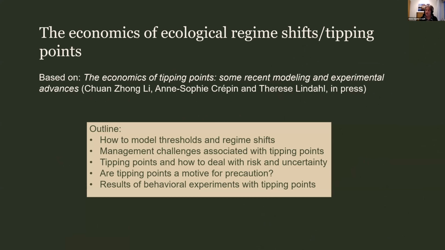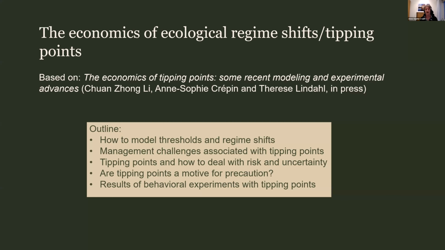So today I will talk about some recent modeling and experimental advances that we have made, not only me, a whole group of researchers, during the last 30 years. The presentation I will give today is based on a review article that we have just got accepted for publication in a scientific journal. The outline of my talk will deal with how to model thresholds and regime shifts, the management challenges associated with tipping points and how to deal with risk and uncertainty, and whether tipping points are a motive for precaution. And finally, I will give you some results of behavioral experiments with tipping points.